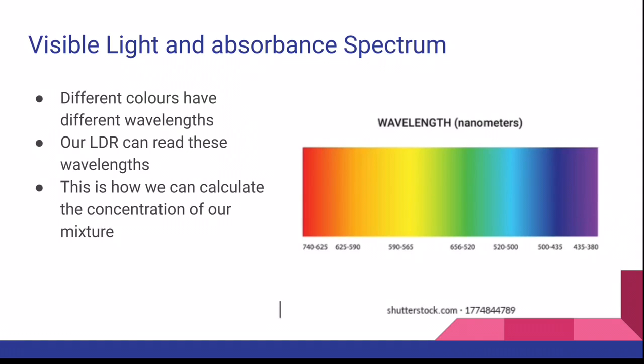The red dye absorbs the blue light, and the red light passes through, and vice versa. This can be done because the LDR has a sensitivity that varies with the wavelength of light that is applied to it. Our machine uses these principles and can calculate the concentration of either dye by using the amount of light that is passed through.